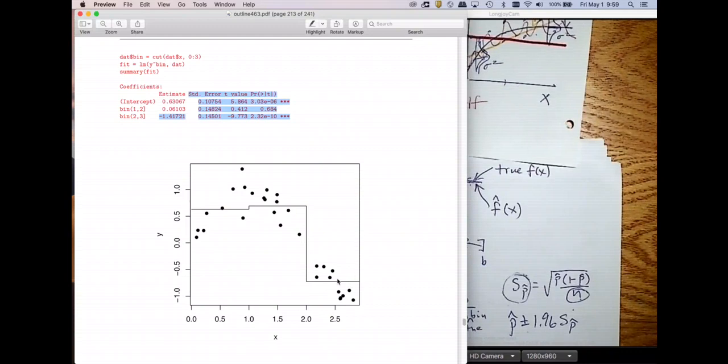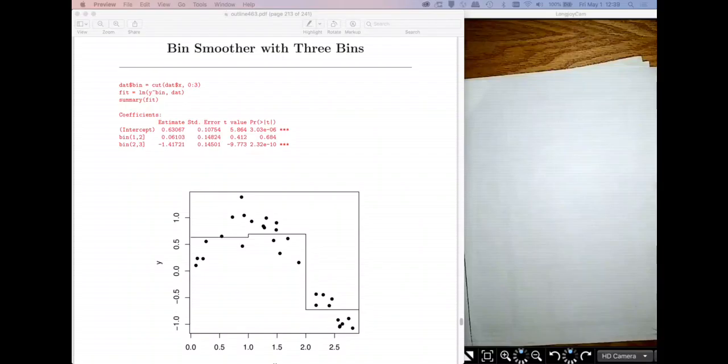You should say, that doesn't look very good. And you're right. It's very steppy, if that's an adjective. So it's very rigid. Clearly, I need more bins to make this approximation work. In the upcoming videos, I'm going to show you some ways to improve this function with this tiny data set. We're going to get smarter about this and see how a spline will do the trick.